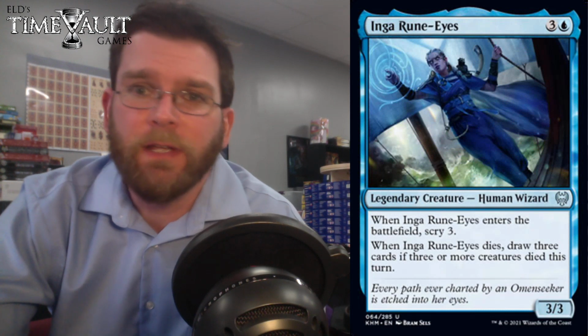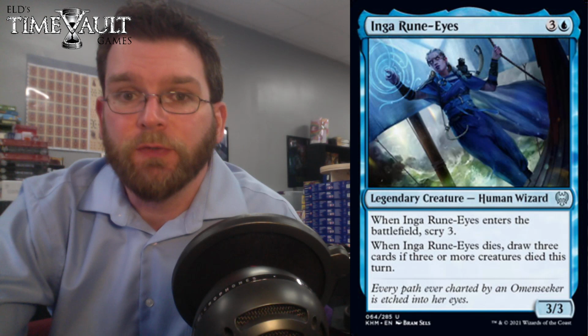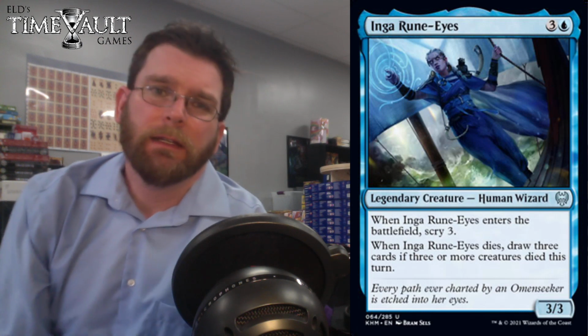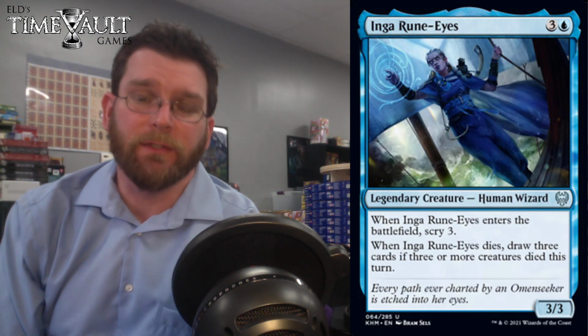Inga Rune Eyes, 4 casting cost, 3/3. When it enters the battlefield, scry 3. And when it dies, draw 3 cards if 3 or more creatures died this turn. That's an interesting card. I mean, drawing 3 cards for 4 is great, and the scrying's nice.